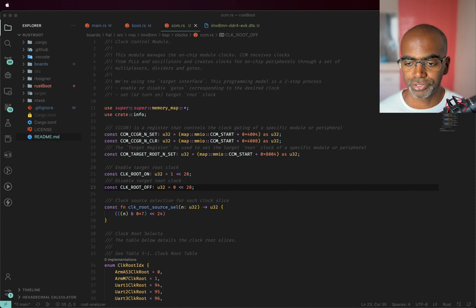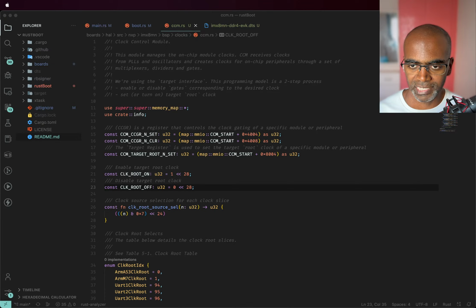Did you face initially any issue for clock setting? Yes. One is without setting the clocks, that is without gating or ungating the clocks. That's what I'm going to show you. Whenever I implemented my UART driver, and once the driver was implemented, I was trying to set up the UART.